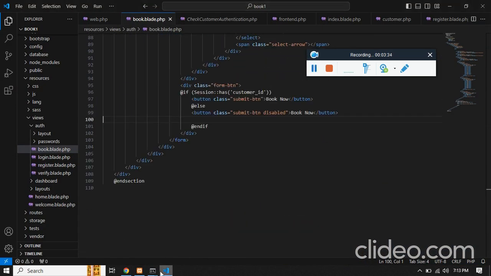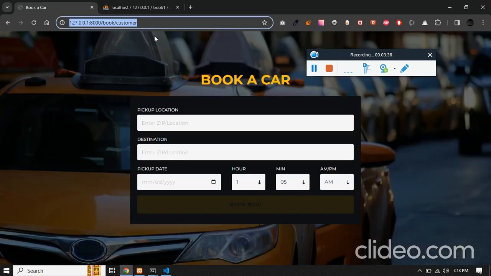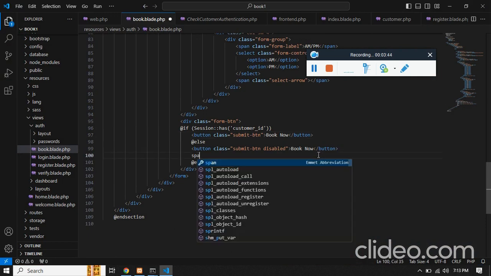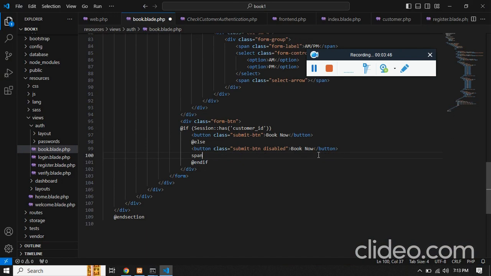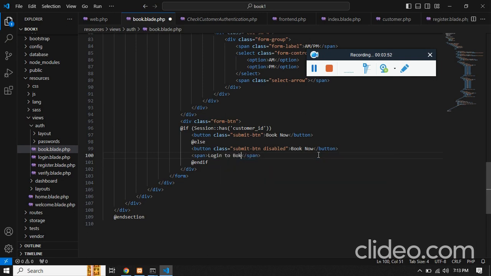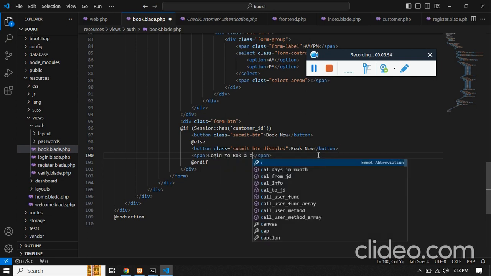Let me just show you by logging in. Or you can give a message to them. Create a span tag, and you can type login to book a car.